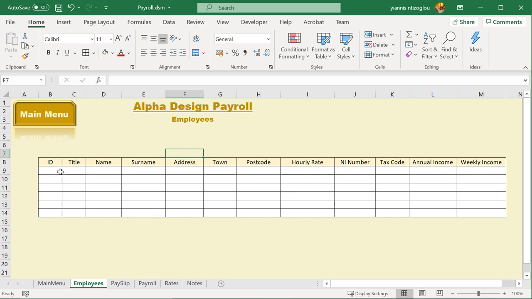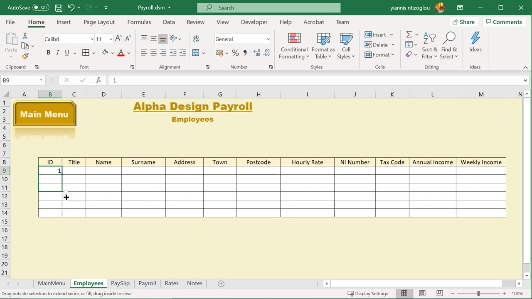Okay, now the first ID I'm going to put here is going to be 1. I can put 2, 3, 4, etc. Now, there's a quicker way to do this. If I click on the first cell and move my mouse cursor to the bottom right corner here, I can click and drag downwards. When I click and drag downwards, you can see a little label comes up just above on the top right corner above my cross.